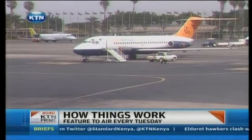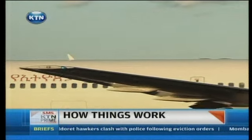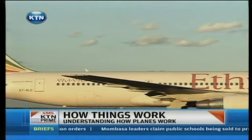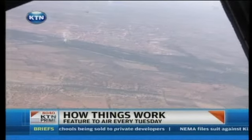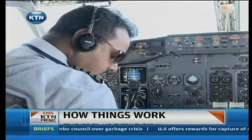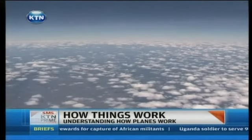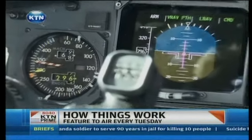Running the enormous jet engines is no easy feat. Air transport companies have to part with millions of dollars annually. Maintenance and service also come at a cost, and a big one for that matter. While airborne, anything could go wrong, from extreme changes in the weather to fires. However, Captain Samiro tells me that the aircraft is designed to handle most emergency situations. There are enough warnings before something goes wrong.